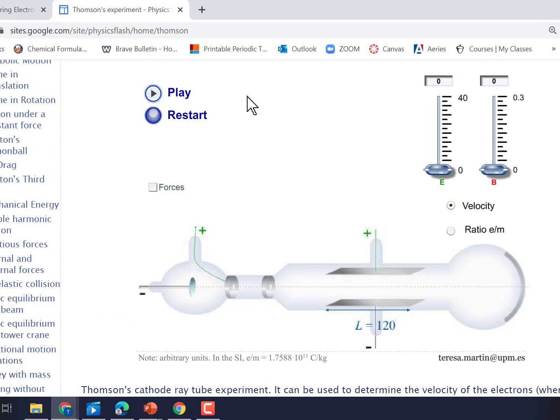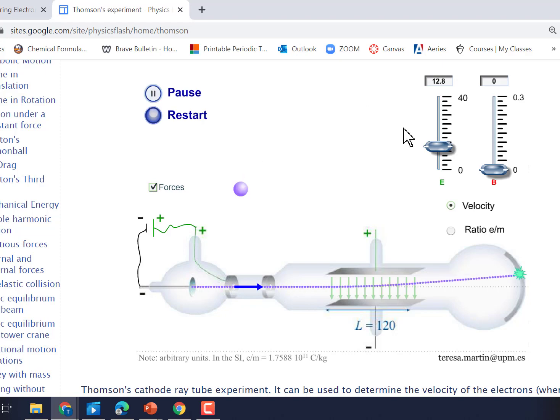So we saw cathode rays. This is his cathode ray, and you send the cathode ray without a charge. It goes straight through. You add E for electrical charge, and now there's a positive here and a negative there. So when the particle goes through, it turns a little bit. And the higher I turn up the charge, the more it turns. But it always turns up. They set it up so it always turns up when I turn up E.